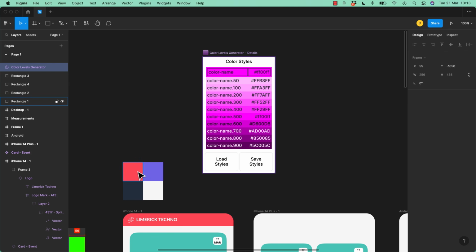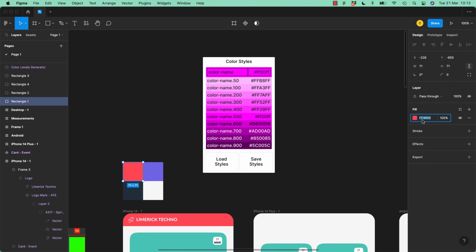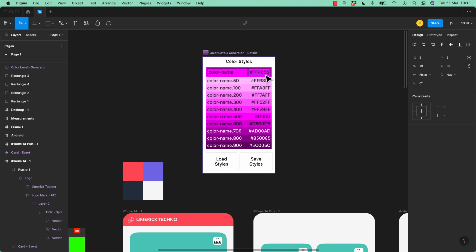And the way this one works is I'm going to grab my primary color. Okay, I'm going to paste it in here. You see that? It made all my color variants. Look at that. 500 is the main color. That's the one I've typed in. And then there's less, and then there's more. Rather than like we did in the Essentials course, where we just lowered the brightness and raised it up. Okay, and this one, I'm going to add a color name. This is going to be my primary color.